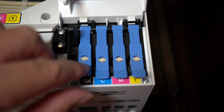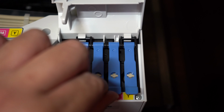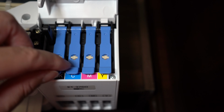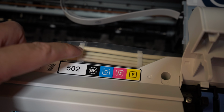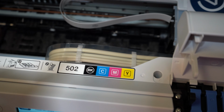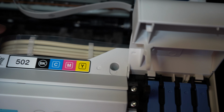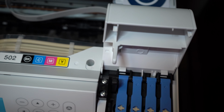Open the compartment here. We'll drop the tank here in a second. Where the cyan goes. This is where the magenta goes. And the yellow tank. Right here, you don't want to mess with these tubes, this plastic covering. It looks like something you're supposed to take off, but you want to leave that plastic covering there. And leave those tubes. Those are for where the ink flows, and you don't want to pull those or move those or knock them loose. So when you take all the tape out of the printer, make sure you don't mess with that plastic.